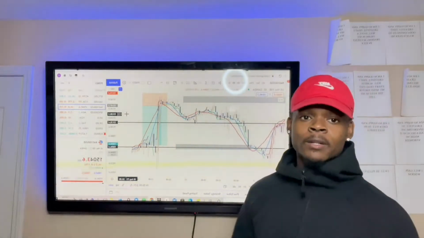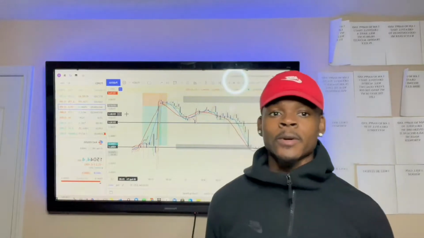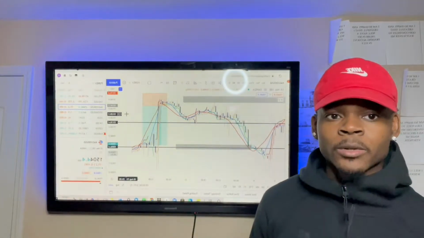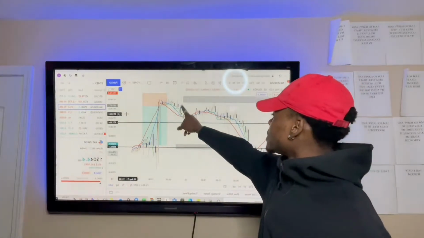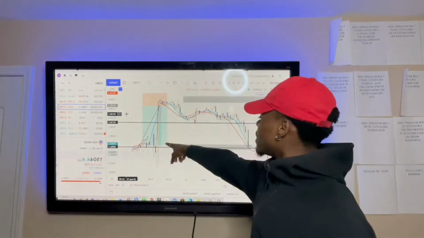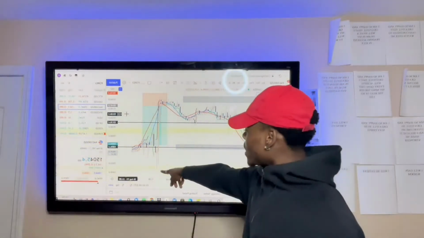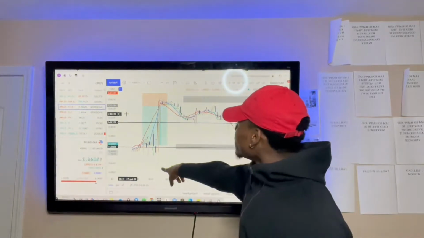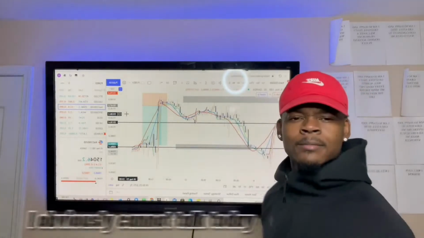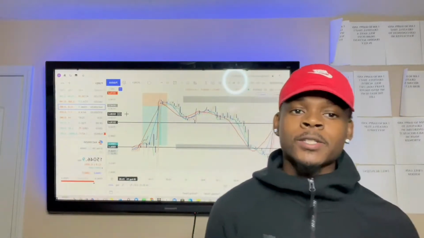And if it does end up hitting my stop loss, well, now I'm looking for another opportunity to where I could hop in for a different type of trade. So that's why I set my stop loss like that. And again, another trade that went way past my TP. Imagine if I would have held it all the way down here, bro. That would have been wild. But yeah, it went way past my TP, and we made a lot of money. So all trades take profit.